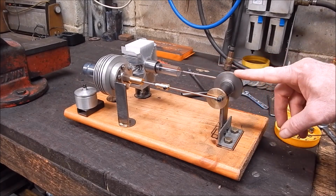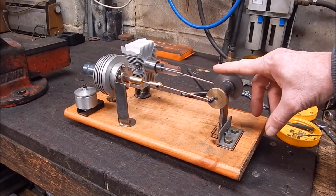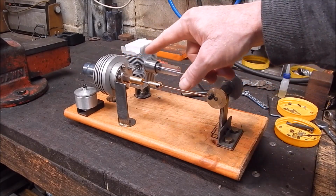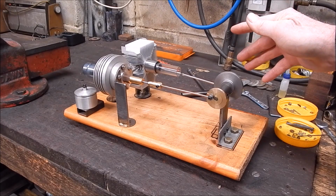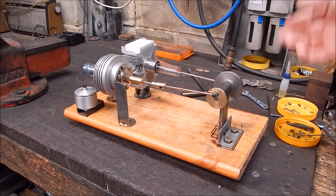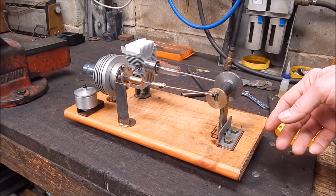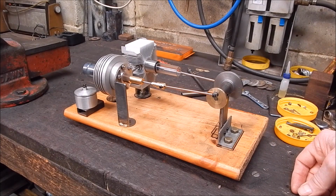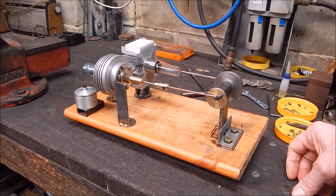It is so close. I mean, you'll see in the following video footage that it is so close, and it will actually run, but not the way it should run. And until you can get it running with that metho pot, it's not a success. And you know, that's the way it is with these things. They have to be efficient enough to run without any excessive heat. So, if you want a bit of entertainment and you want to kill some time and you're a Stirling fan, watch the following footage and you can see the trials and tribulations of trying to get these things to go. Okay, let's move on.